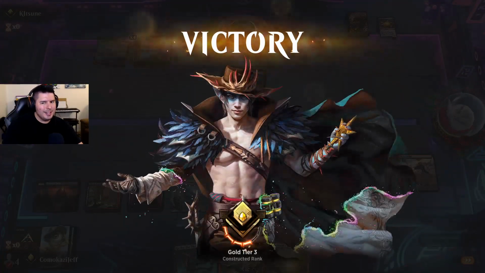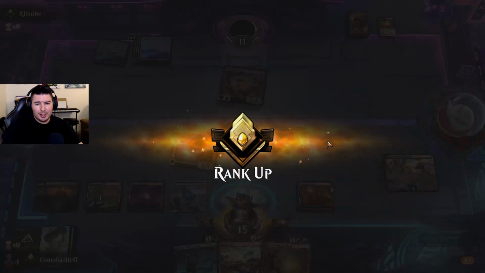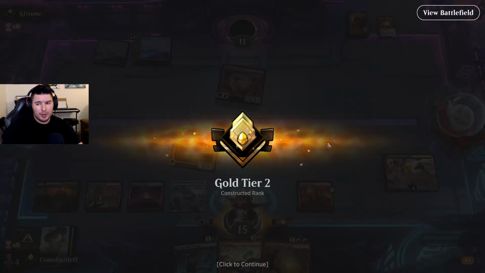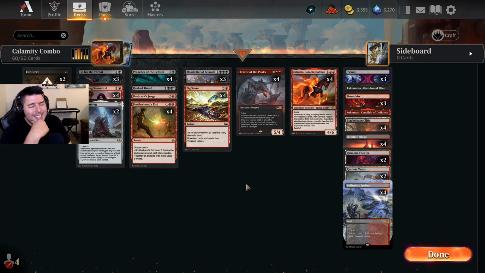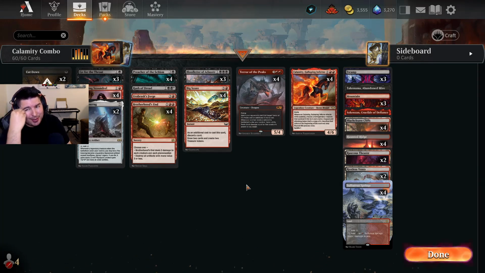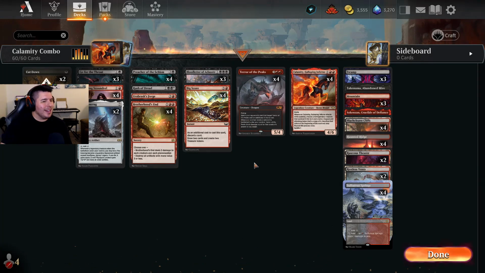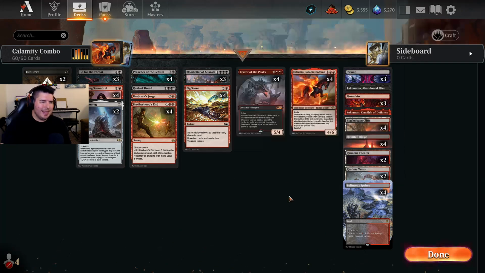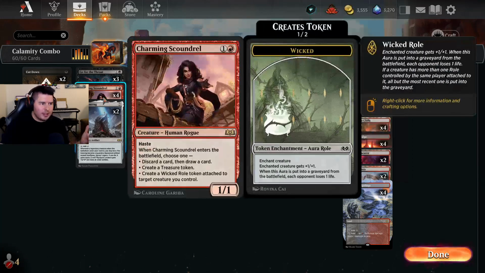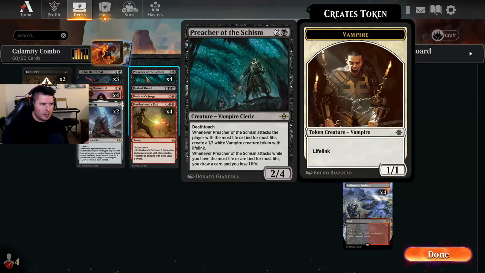All right. We are... Oh, no, sorry. 3 and 1. I've won 3, lost 1 against Mono Red. Not bad. All right, guys. This deck actually worked really well. I was very impressed with it. And I think that's what the deck is supposed to be: it just works in the early game. I'm really impressed by Charming Scoundrel mixed with Preacher of the Schism.